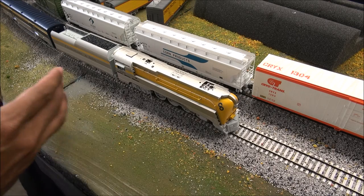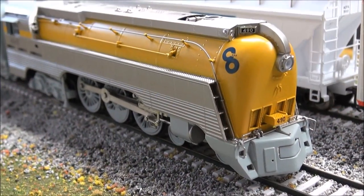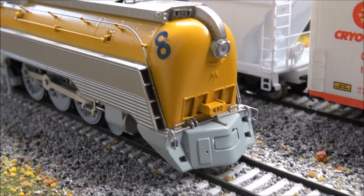Let's take a closer detailed look. I'm not going to do the 360 because it really has the tender attached and it's too long for the rotating platform, so we're just going to do it old school and take a closer look just while it's on the track here. So we're going handheld with the camera here to be up close.